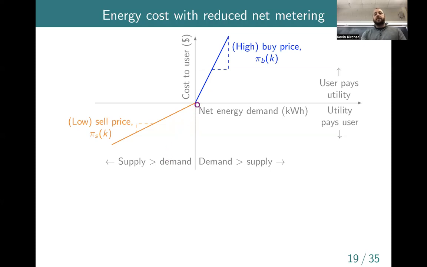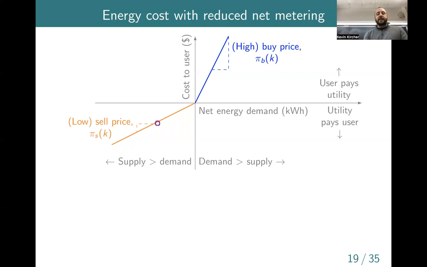But in a reduced net metering scheme, you would get paid less for the power that you export than you would get for the power that you import. So one way to think about this is, if the utility can buy electricity wholesale on the bulk market for 3 cents a kilowatt hour, why should they be forced to pay you 15 cents a kilowatt hour for the solar on your roof? There are counter arguments to that argument, but that's just one rationale for doing these things.